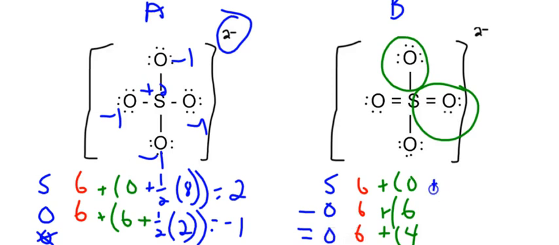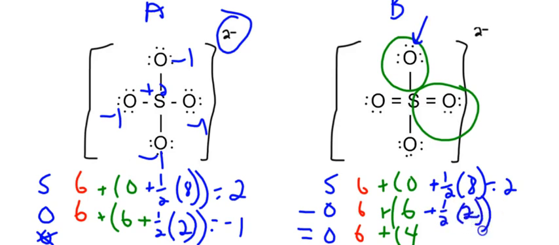All right, and now let's see here, 1/2 of 8. And I still get a 2 here. That didn't change. Over here, for my single bond, I'm doing this again. What is that going to be? 2. And that's going to be a -1. Works out. And what about this next one?